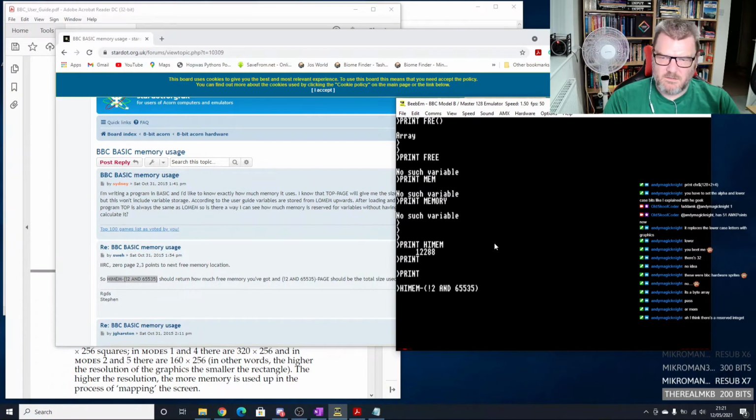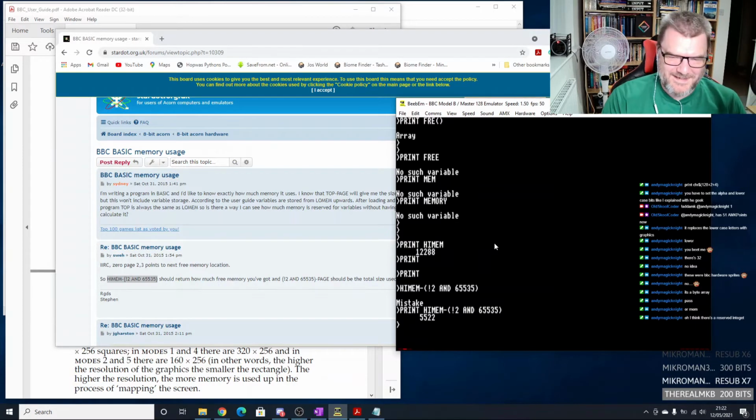So out of all that, we've gone into super duper graphics mode with 2 colours, and we've only got 5K left to play with.